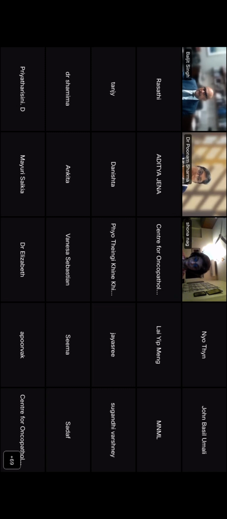For HER2, you should use 3 things: negative, 1 and 2 plus, and 3 plus on the same slide. So you have to create a sausage block and use that as a control. And of course, otherwise you can always use cell lines, which you can buy. Yes, it depends on the biomarker. Yes, sir. Thank you, sir.